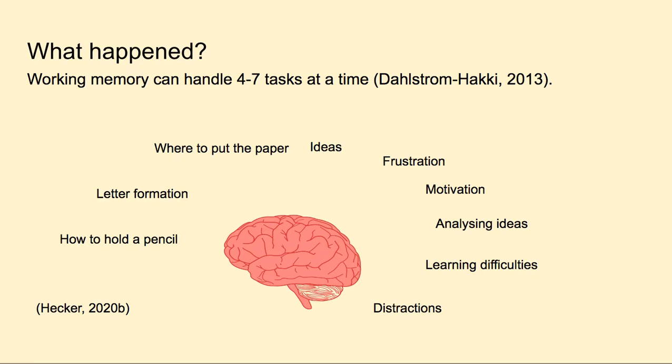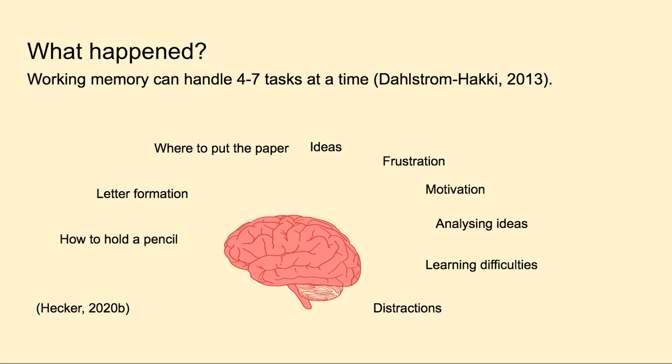So as you're working with students, you might think about this simulation when they're having difficulty with a task. So thinking about our working memory and that it can handle 4 to 7 tasks at a time, when you were writing, you were required to do more than that. You probably had to remember how to hold a pencil because we're not used to that. You might have had to think about how you form letters, including small letters and capital letters.